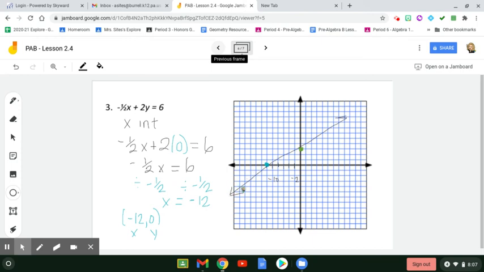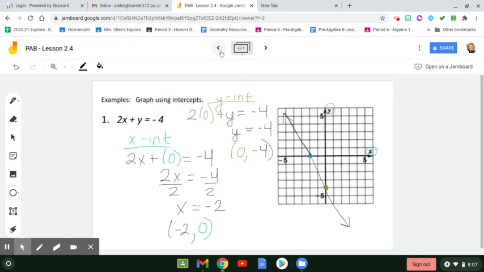Okay, so again, anytime you have something that is in standard form, remember standard form is when x and y are on the same side, you need two pieces of information. You need an x-intercept, which is where your graph will cross the x-axis, and you need a y-intercept where your graph will cross the y-axis. It's kind of nice to check yourself on some of these problems because if I go back to things I've learned in the past, like slope-intercept form or even the table method, you can use those as ways to double check to see if you got the right answer.